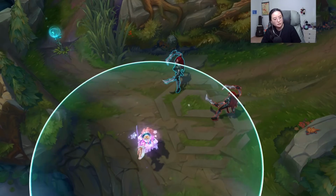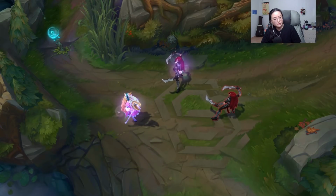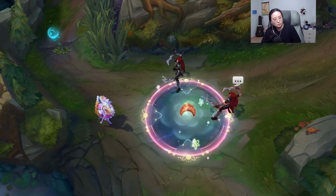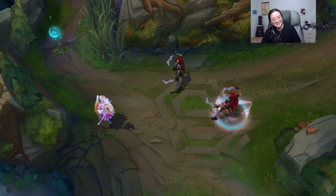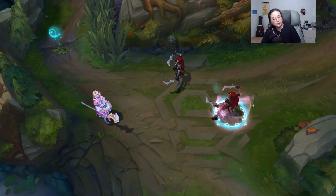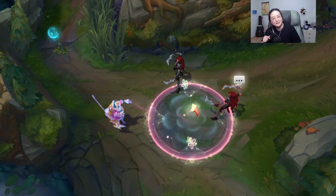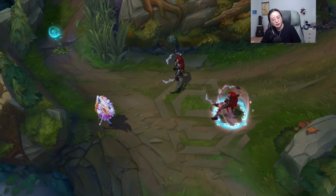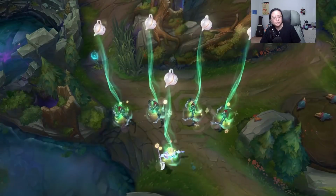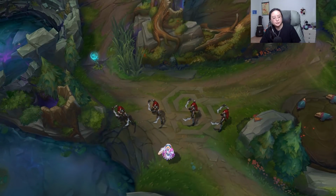My favorite Soraka skin for now is the Nightbringer Dawnbringer. Haha, the croissant. But this one actually is not bad. The reason why I like the Nightbringer and the Dawnbringer is because when I hit somebody with my Q and I get the heal from it, it's very distinct. But on other skins, it's a little bit obscured.